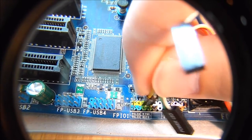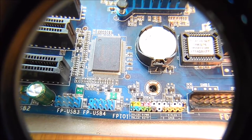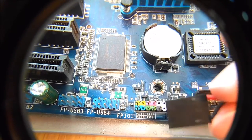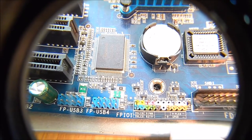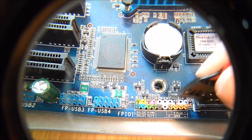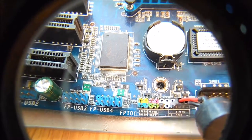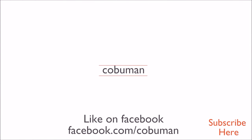The last one we have to plug in is our speaker — the POST speaker. Here it is. This is what makes our POST beep sounds. In case you're brand new to computers, that goes beep, or if something's wrong it will make noise. You can see here it's clearly labeled, and that's your speaker right there. Sometimes you'll have a small front speaker on your front panel installed, and that's where it would go. This one is just a standalone speaker that makes the beep sound. Please let me know if you liked this video — go to facebook.com/kaboman and like my page. Bye bye!